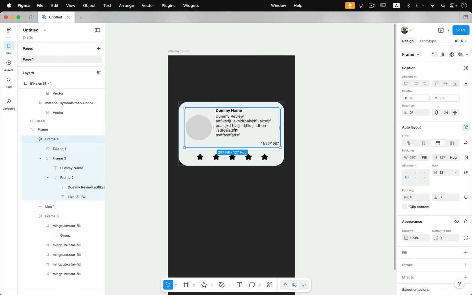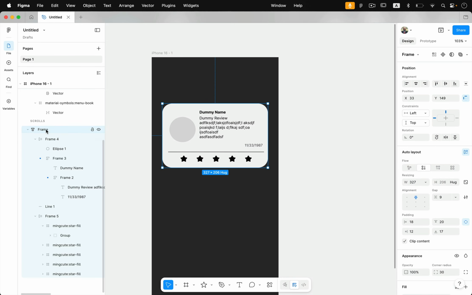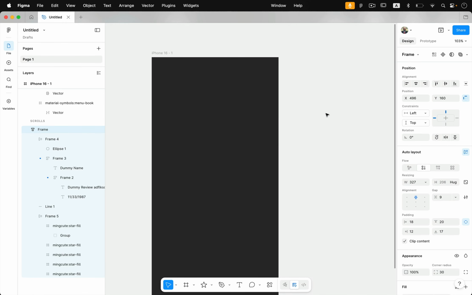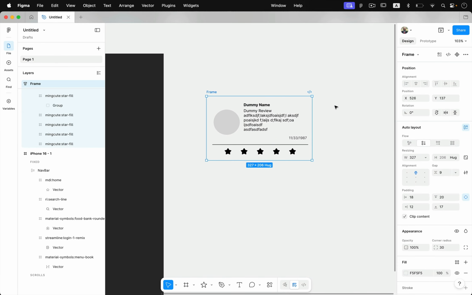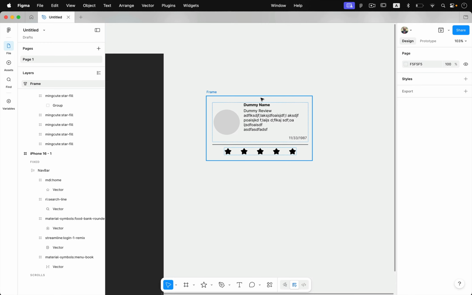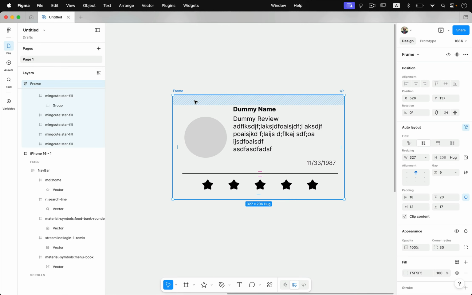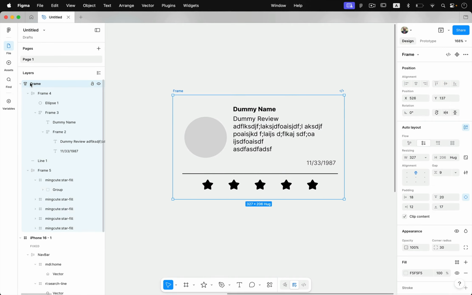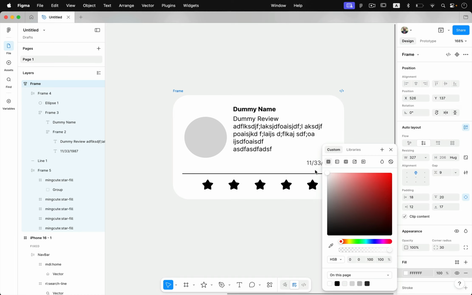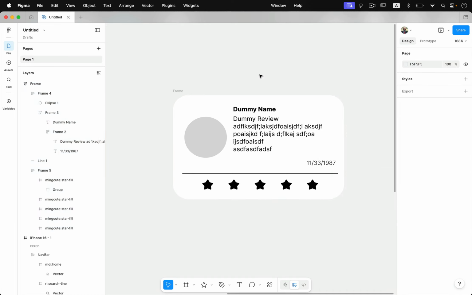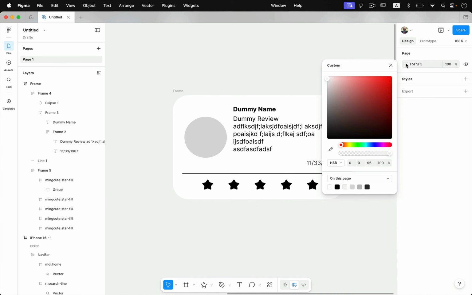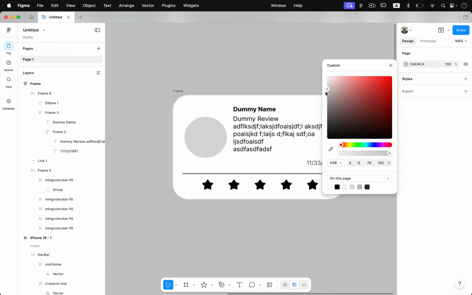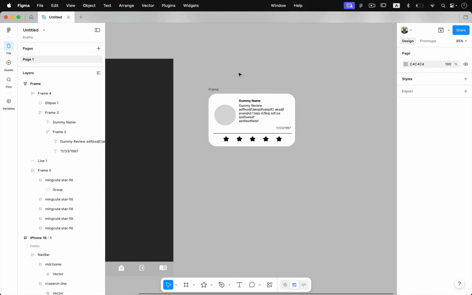All right, with this built, I'm going to pull it outside of my iPhone frame. So let's choose it here and click and drag and just pull it off so that I can see it a little bit better. And oh boy, looks like the background of my frame matches the background of here. If this happens to you, give me just a second. Let's fix this. I'm going to go into it, choose my frame of my overall frame, and I'm going to change its fill color to be something bright and white that I can see. If necessary, I could also change the color of my page. So rather than my page being this, I can make my page be a little bit different in color. I think that makes it stand out a whole lot better.